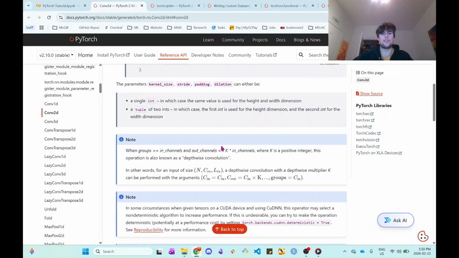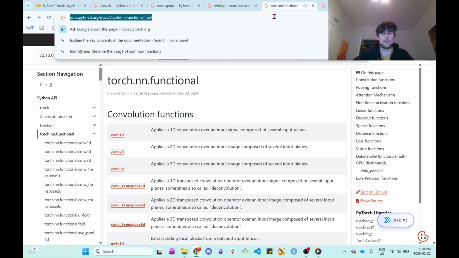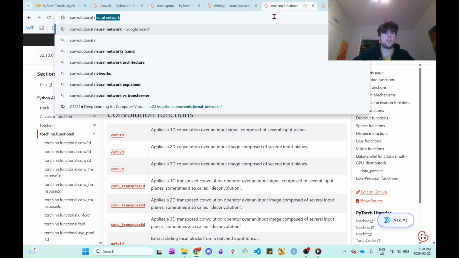I'm not going to get into the details. Don't really worry about the specific choices of layers I have here. That's not really important. It's more just the general logic of how you define a class in PyTorch. So we're going to do some convolutions. We're going to have some dropout layers. Then we're going to have 2 linear layers at the end. So this should look like a standard convolutional neural network.